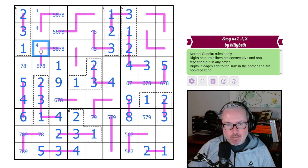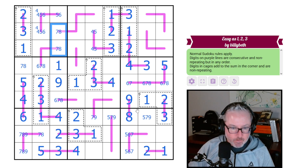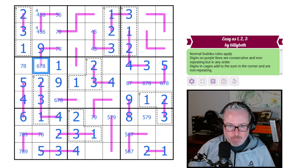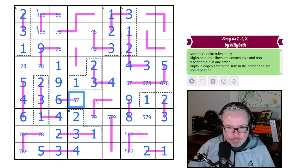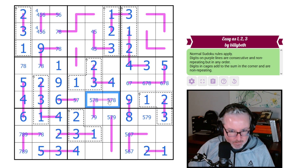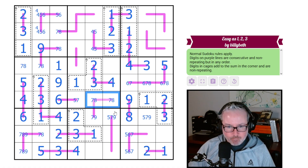This can't be a four because it would force this to be a five, and that would break this — so that goes away. There is a four on this renban, which means it's 4-5-6. Because it can't go down, if that's 4-5-6 these are not fives or sixes — that is a 7-8. This has to be the nine, which means this is a 7-8. This becomes the six! These are 5-7-8 — let's put those in.